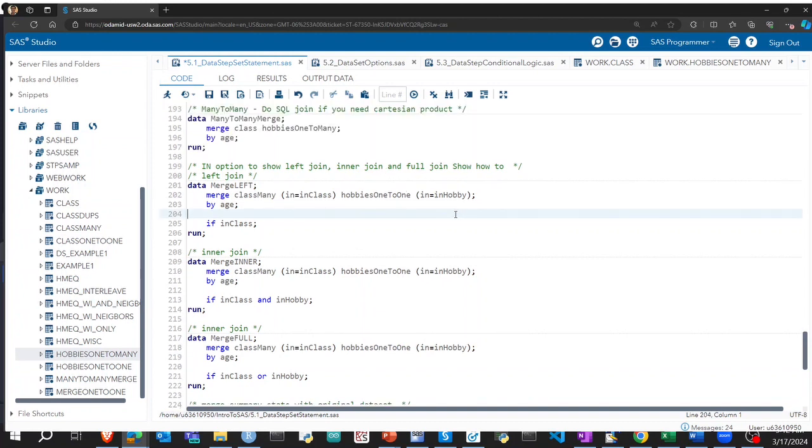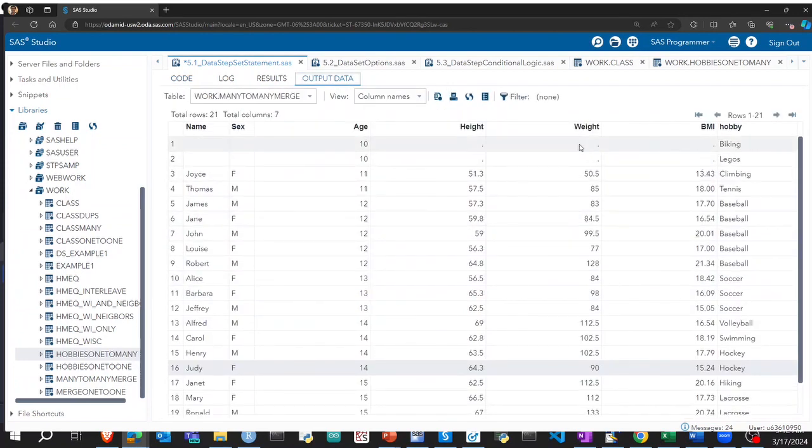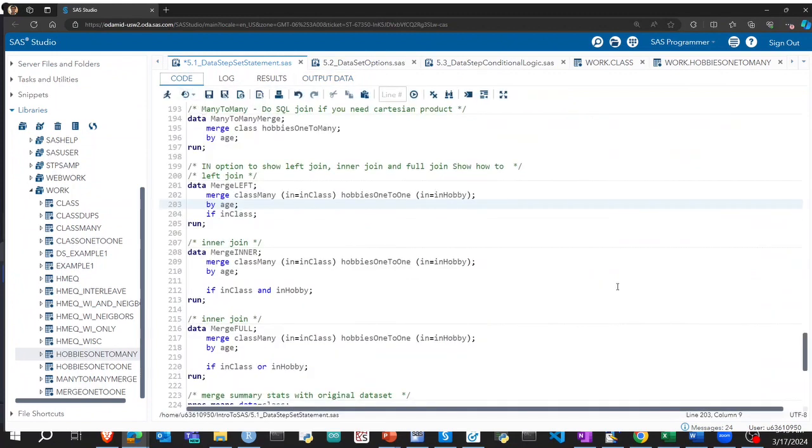Okay, so what we talked about so far is what is called a full join, because you brought everything from everything. If you look at the output data set here, although I didn't have record 10 data from my class data set, it brought that from my hobby. And although I didn't have information for hobby for my 16 age, it brought that record from class. So it's not only what's matching, but it's everything. So what we saw is the equivalent of what is called a full join. Okay, now we'll look at some of the other join types in SAS.